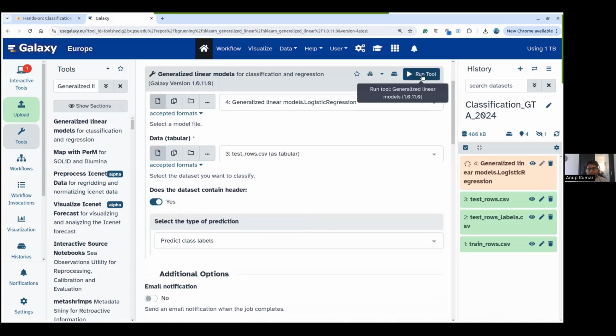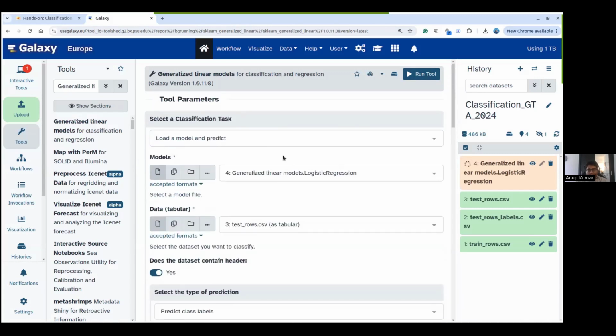When we start this tool, it will not automatically execute. It will wait for this data set to be ready. The data set, which is the trained model from the previous step, is still getting processed. So it's not ready. Unless and until this turns green, the job of this tool will not run. But we can send it to the queue.